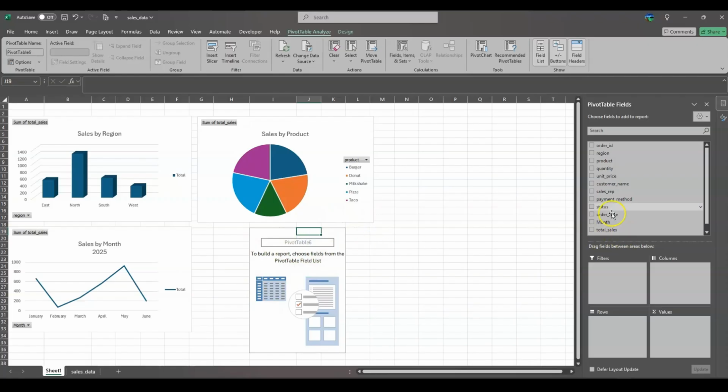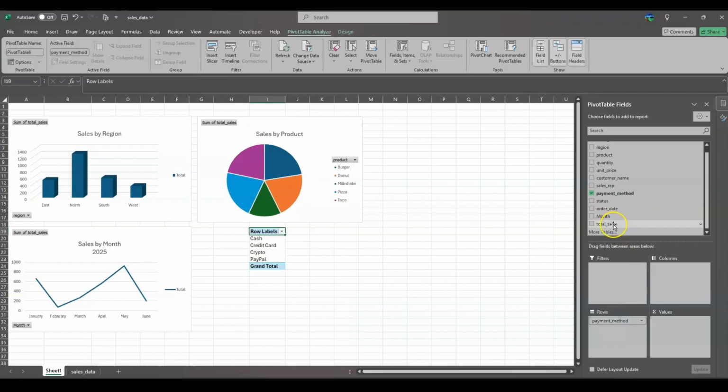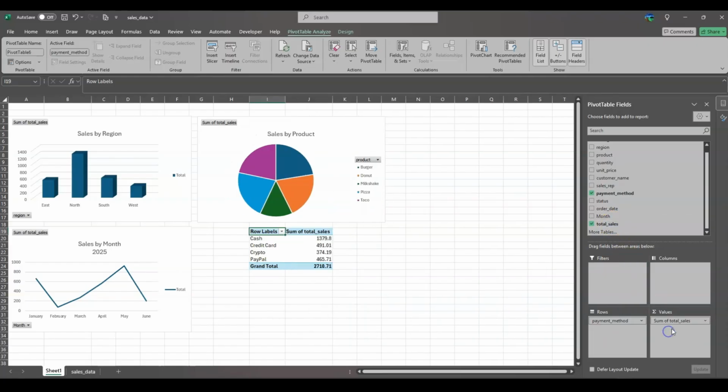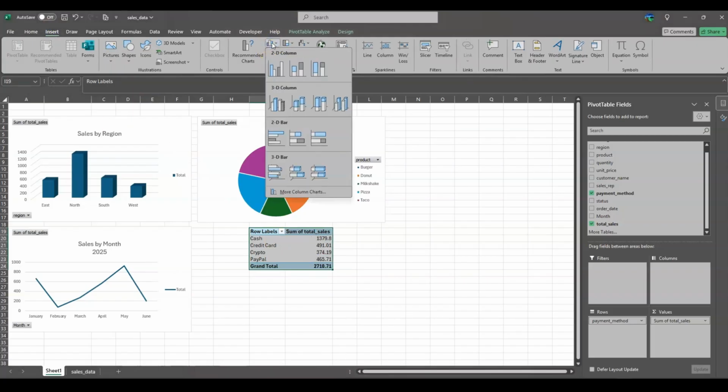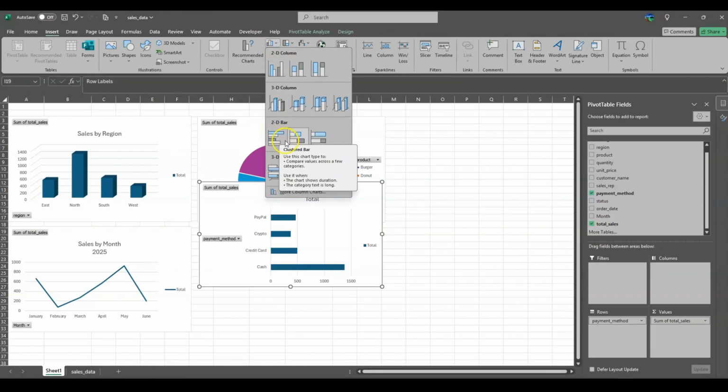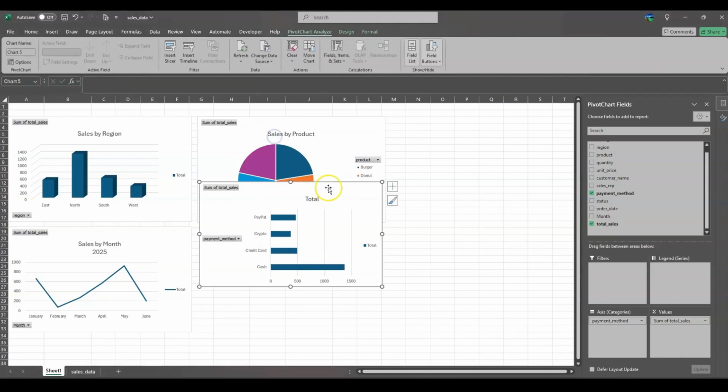So now we can go ahead and do payment method under pivot table fields. So click on payment method, click and drag into rows, and total sales, click and drag into values. So now we can see that cash, this is how much sales is used for cash, also credit cards, crypto, and PayPal. So you're going to highlight your table and go to insert. This time we're going to do a sidebar chart. So we're going to go ahead and select one of these. I'll select the first one there.